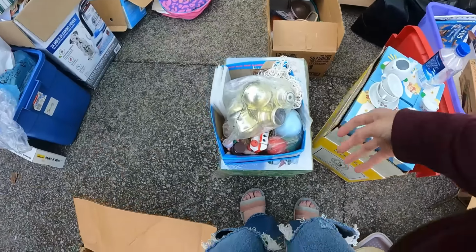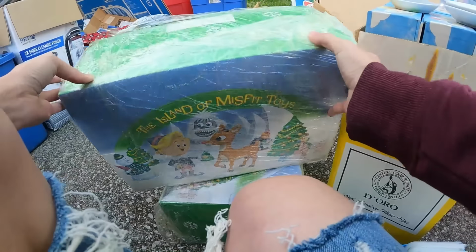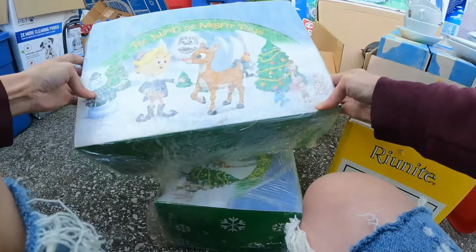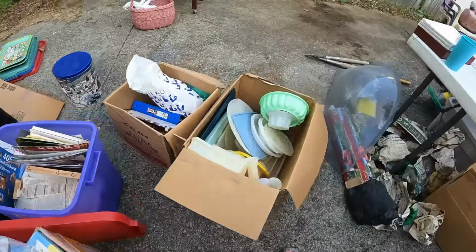Now I'm noticing these green boxes on the ground that are wrapped in plastic wrap. I can see the Island of Misfit Toys, though I'm confused about what's inside. There's not an easy identifier on the outside of the box, but when I flip this around and see they're a CVS exclusive, I realize that it's most likely the small stuffed animals. And while I've sold some of the stuffed animals individually in the past, I've never come across these complete sets, and definitely not in the display box. So I know there has to be good value there, but I had no idea just how much. And I do go on quite the roller coaster ride to try and land one, which you guys are going to have to stick around to see.